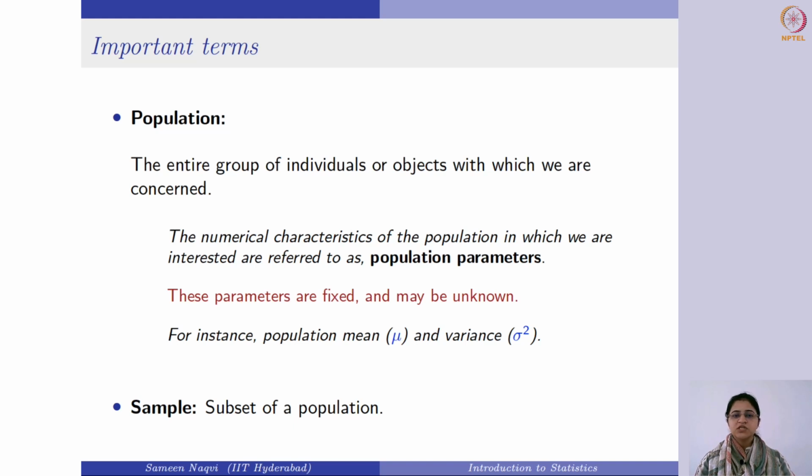Our goal is to extract meaningful information from the population, or you can say that our goal is to estimate these population parameters. In order to do so, we take a sample and then based upon the sample, we make an estimation about the population parameters. For instance, it could be the population mean or the population variance. So this sample is going to give us the information. Now it might happen that if your sample is not representing correctly, then some errors might arise.